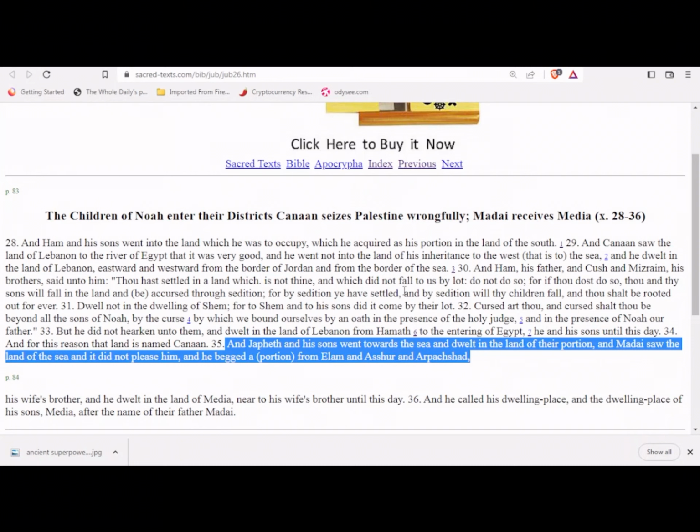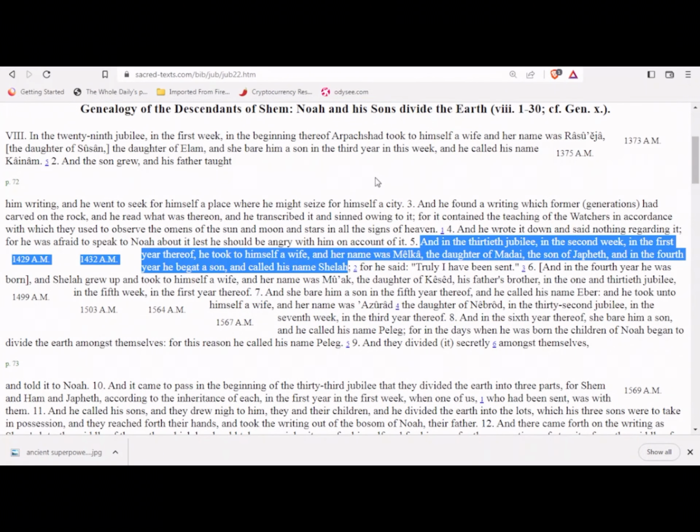But there's something else we learned from the Book of Jubilees about Madai, which could be important. And it's this union between Madai and Arphaxad. So it tells us about the son of Arphaxad called Canem marrying a daughter of Madai called Melka, and they have Selah. So this would be a union between Madai and Arphaxad. So we'd be looking for proof in the historical record for a connection between the Medes and the descendants of Arphaxad. So those are two important things that we learned from the Book of Jubilees.